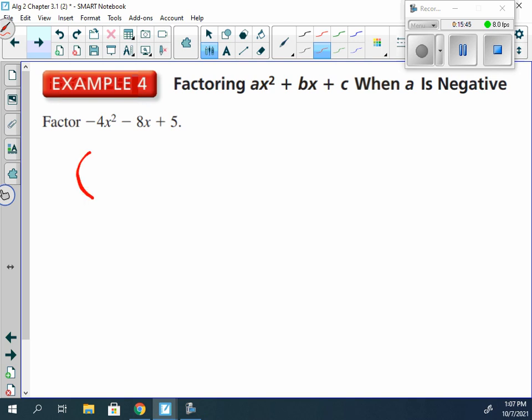We can factor it out. Because even if there was a greatest common factor of 2, we can pull out negative 2. Here, since the only greatest common factor that we want to pull out is negative 1, well, negative 4x squared is going to be positive because we pulled the negative out. The negative 8x is going to become plus, and the positive 5 is now negative 5. Now, if there had been a greatest common factor of 2 as well, we could have just pulled out negative 2 from each and every single term.